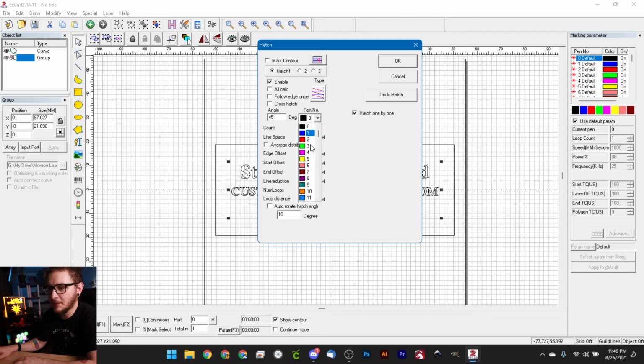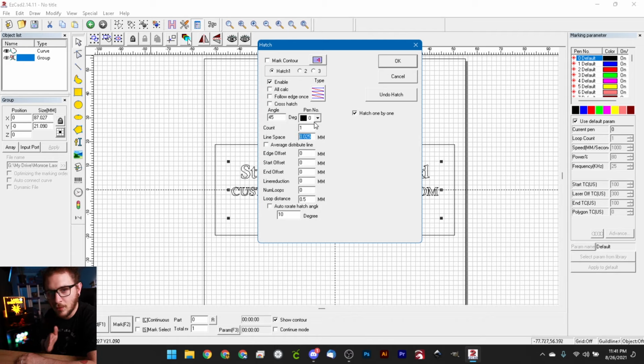Pen number: each pen allows us to have a different hatch. So black might be a setting for a very dark mark on brass, and then we might set blue to a very light mark on brass, and it's going to let us hatch both of those things on the same file without having to load in a different file every time we want to run a new setting, especially if we're working on the same part. We're going to talk about that in a minute. For now, we'll just leave this one at 0. So that's pens.